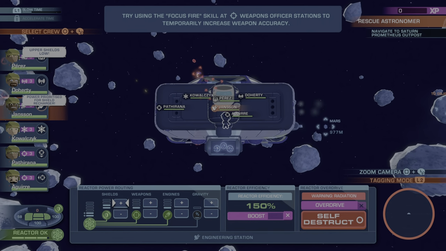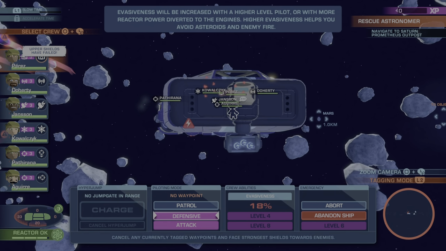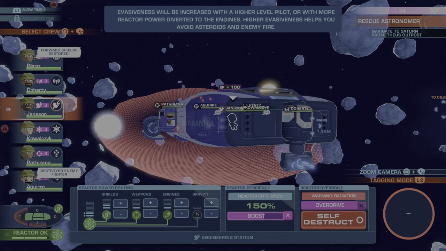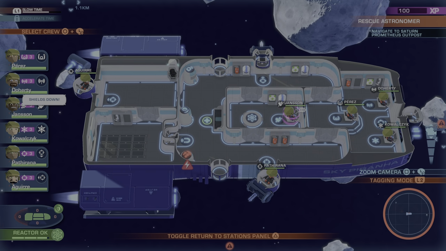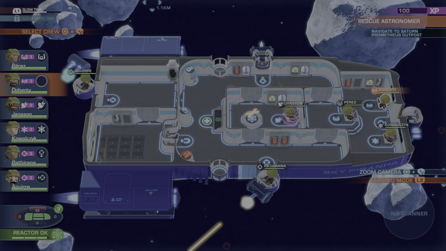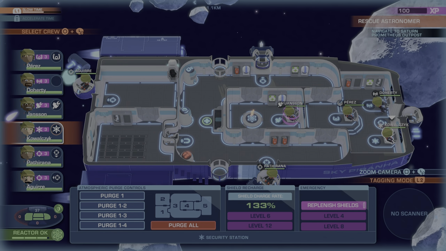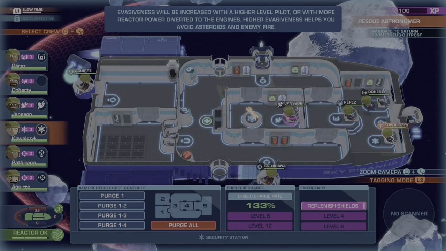Take him down. Take defensive maneuvers. I need to get on the inside. Slow the time down. Doherty, can you get on this gun, please? And security officer. Yeah, security officer. No, you need to replenish shields.